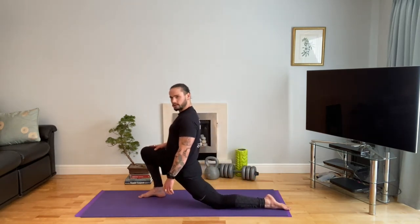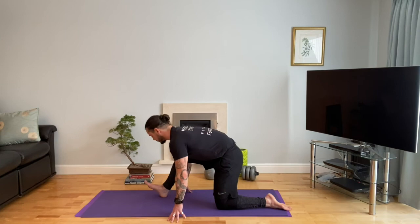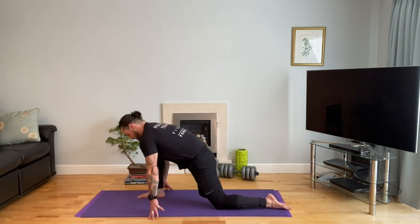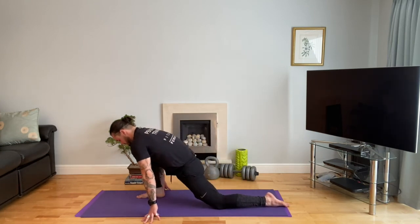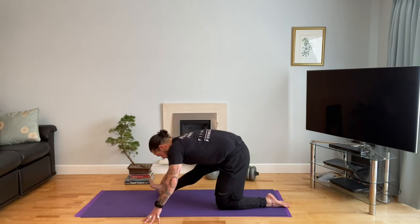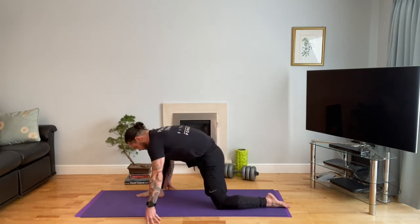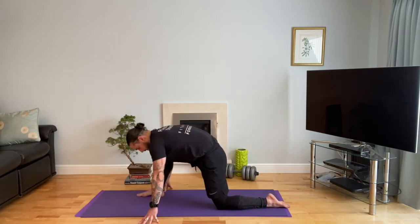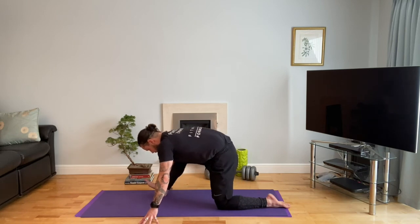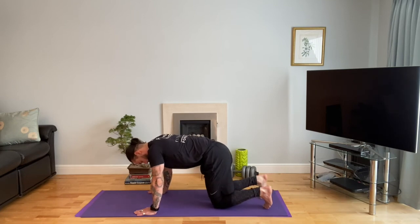Coming forwards into the lunge position, backwards into that hamstring stretch, toe up to the ceiling. Same again, forwards and backwards. Deep breaths all the way through. Good, turn the foot in and out. And back forwards and backwards, toe up to the ceiling. Last one. Good, okay.